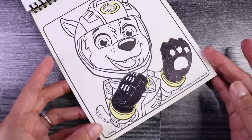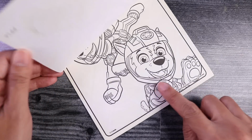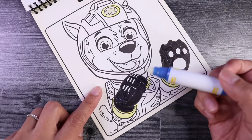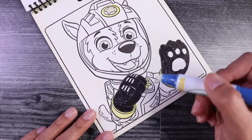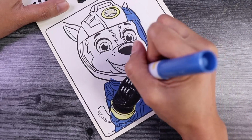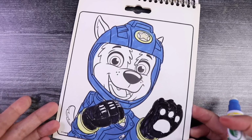Okay, so using a Sharpie here is what we came up with. It's not so bad. And thankfully it didn't bleed through the next page. So now that we got that out of the way, it's time to use our blue marker and color the rest of his outfit blue. And ta-da! Here is Chase!